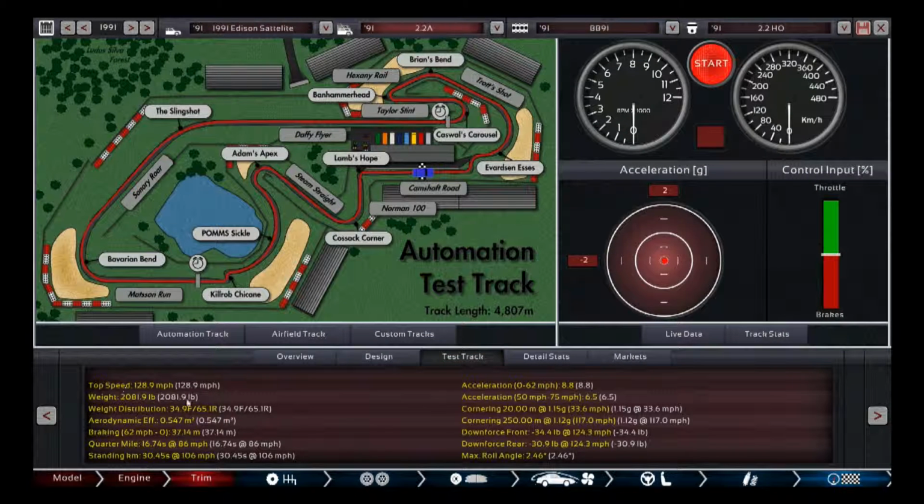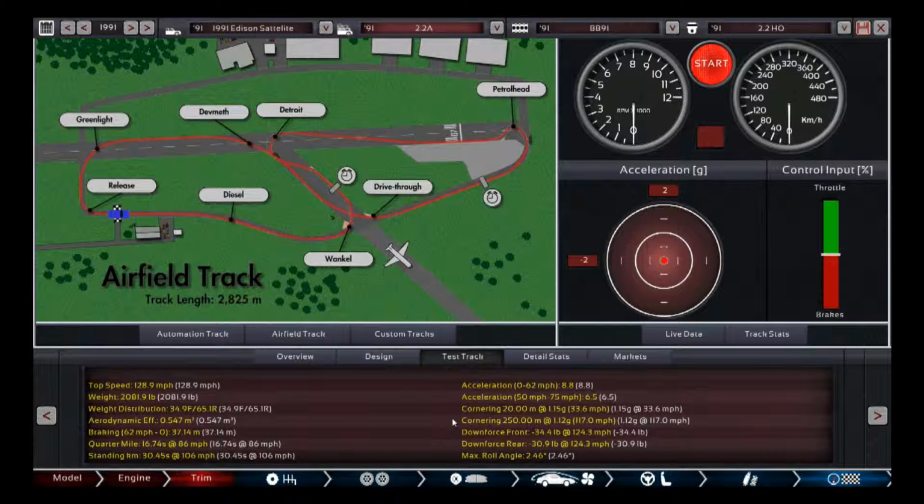Now, we did drop a little bit in top speed, 128.9 miles an hour, which makes sense because we set up the gearbox a little bit differently. And we're also going to have to reselect the airfield track as the game was reopened, so it's always going to go to the automation track as default. We already talked about the 0 to 62 time. Cornering G's, from what I remember, is roughly about the same. I don't know about the speeds in the corners. But let's go ahead and look at the time.